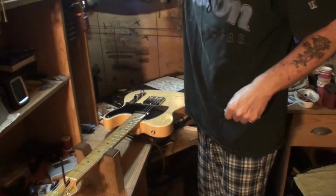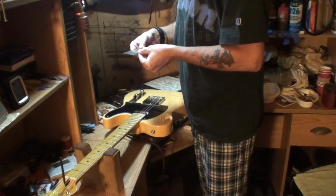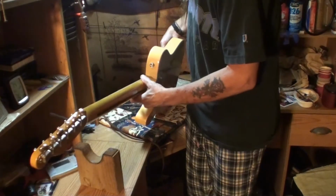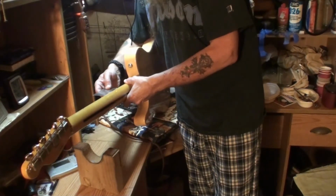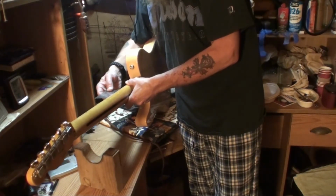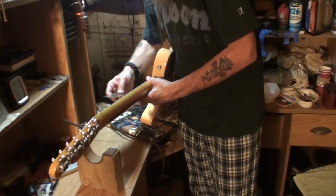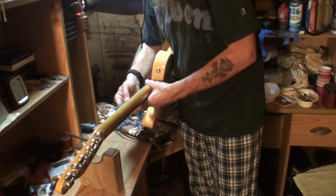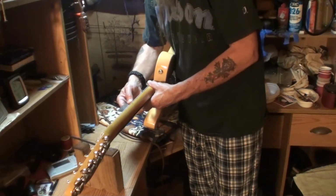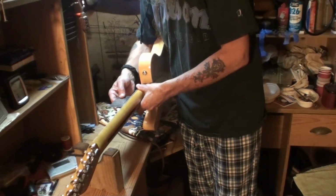Now we just want to check the string action again. Picked it up wrong. No, I picked it up right again. Oh shit, twice in a row, twice in one night. It needs to come down a little bit more. No, that is exactly 5/64. Right on the money. Dead on the money, baby. 4/64 on the high E 12th fret. 5/64 on the low E 12th fret.